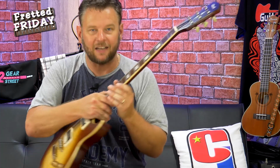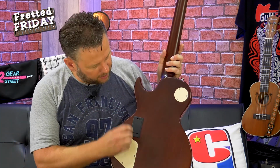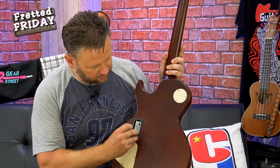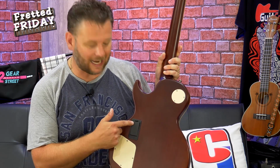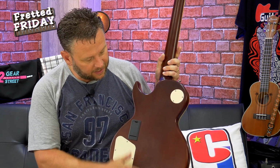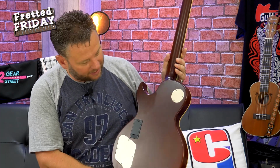Let's take this checking tag off. Don't worry, Cort, I always remember to put it back on if and when I'm sending these guitars back. Yeah, and something I noticed just a moment ago that you may have noticed. It looks like the pickups, the Fat 59s, despite being low output, are still active. And it's got a really nice semi-matte, semi-gloss finish on the back as well.